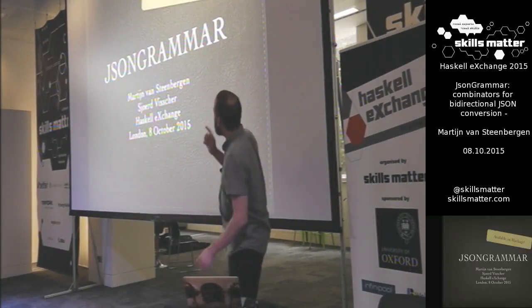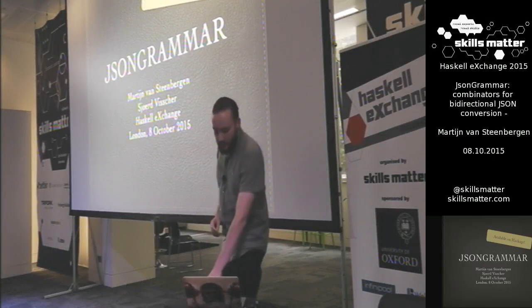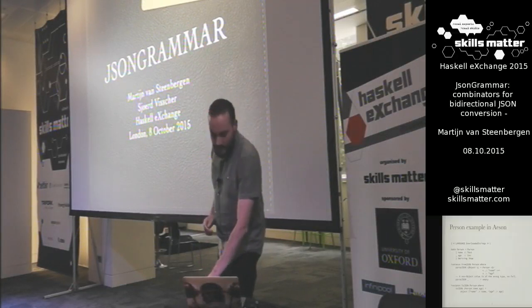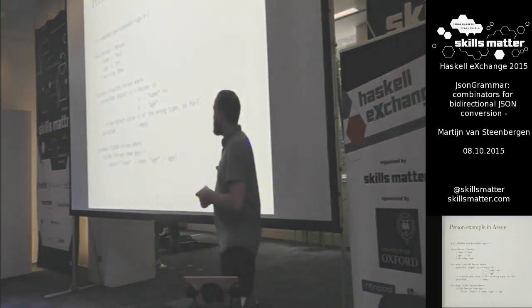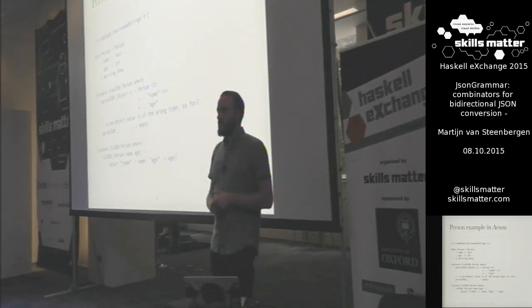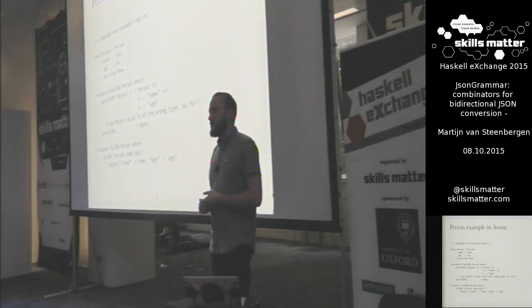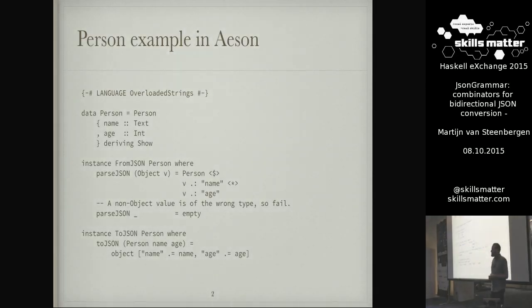It's available on HaskellX, so you can play with it if you want. I'll show the link later. So it's built on top of Aeson, which is probably the most popular JSON library available for Haskell. If you use Aeson, it'll give you nice generic conversion behavior out of the box. But if you want to do anything special, then Aeson says write your own conversion to and from JSON.